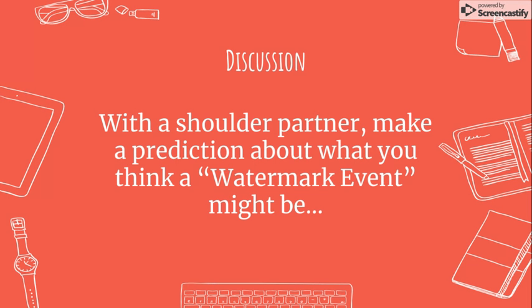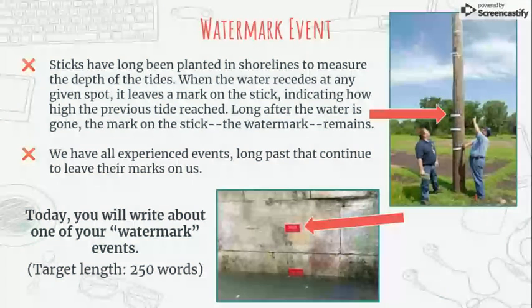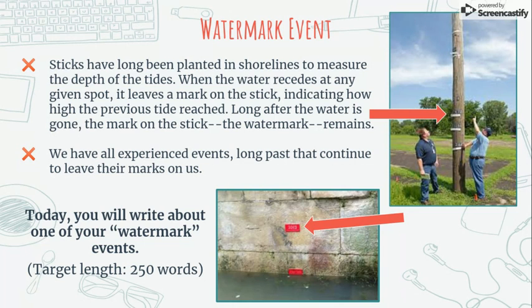All right? So normally I would have you guys discuss amongst yourselves. I'm just going to spoil this. What is a watermark event, you might ask? Here it is. Think about the floods that you've seen and experienced if you've been down at the landing in Jefferson City, if you've been in St. Louis by the river. You may have seen where they mark off on poles, on buildings, where the water goes during a flood. So like for the flood of '93, you can go down by the river anywhere pretty much and see where they have left water markers for how high the water had gotten.